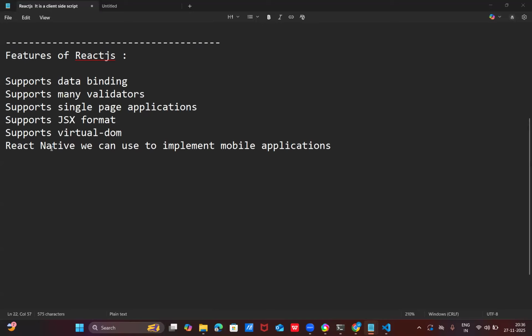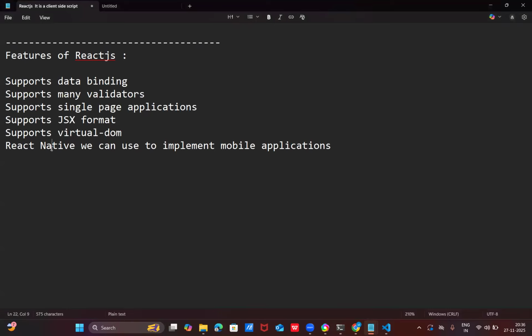So not only websites, we can also develop mobile applications by using React.js. If you take website, for coding we are using React and for designing HTML. Yes. If you take mobile, for coding we are using React, for designing native. So to design the mobile screens, activities, everything, we are using native.